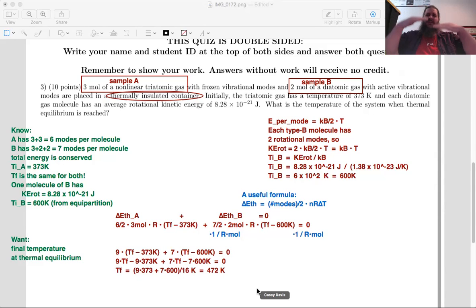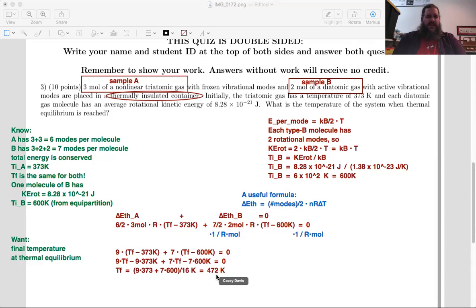Yeah, it's not necessarily exactly in the middle, like the average, but it's somewhere in between. So we at least know the final temperature is going to be somewhere between 373 and 600, and 472 is indeed somewhere between 373 and 600. So this at least passes the first reality check of, yes, it is within this range. It's between the coldest temperature and the hottest temperature in the system, which is what we should expect. If we had gotten some temperature that's hotter than 600 or colder than 373, that would immediately mean something has gone wrong and we should go back and check all the steps. But 472 definitely sounds realistic.